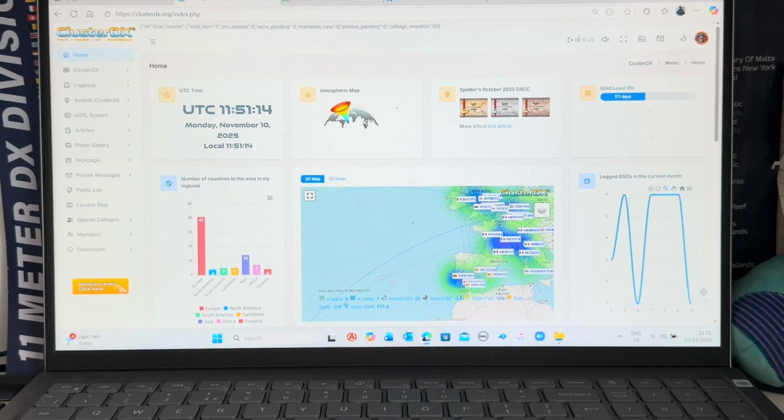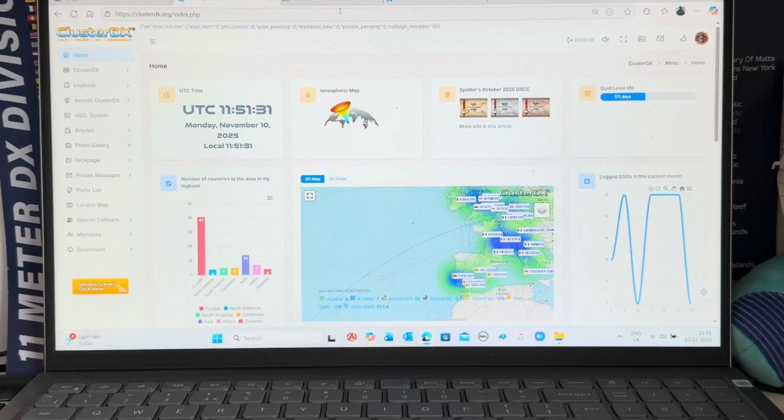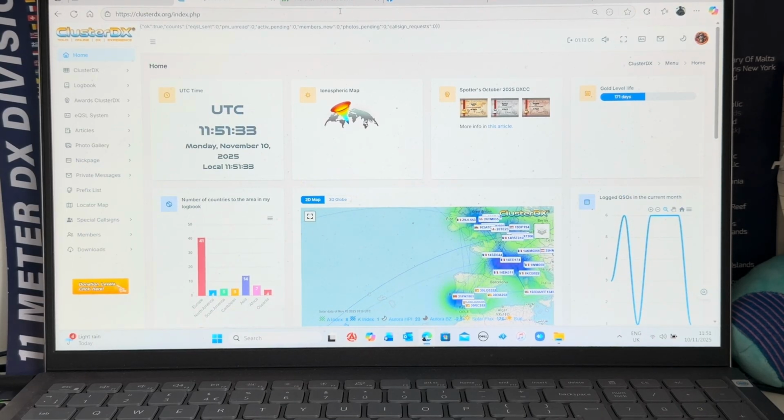Okay. So do I recommend being a member of Cluster? Absolutely. It is a really, really good system. This is my preferred system, but as I say, I do use both. I think 11dx.net could probably update their system, make it a little bit faster and more responsive. But basically, I'm going to blow my trumpet now with regards to how good Cluster DX is.